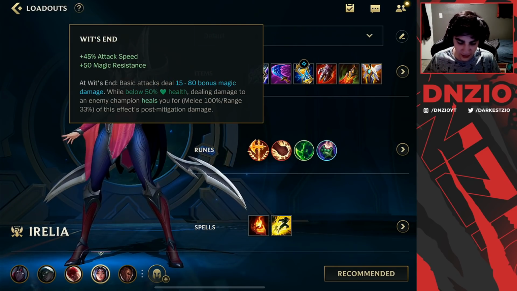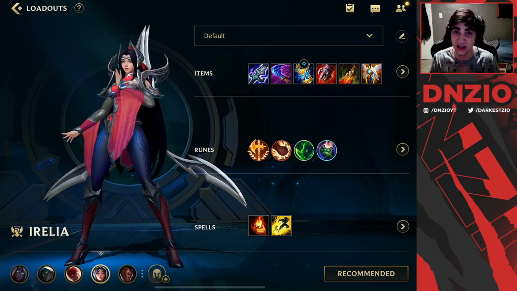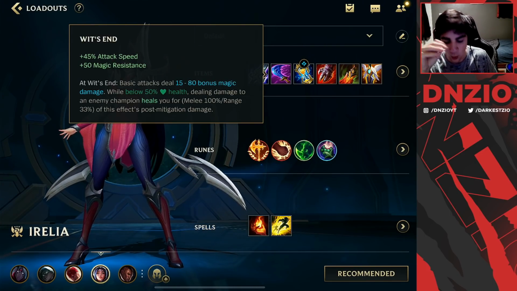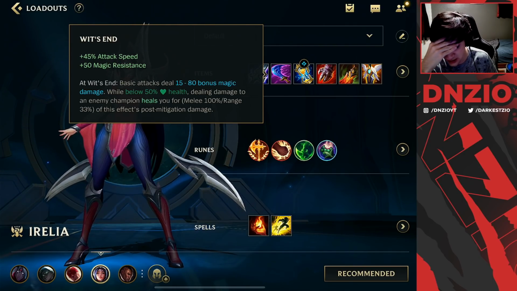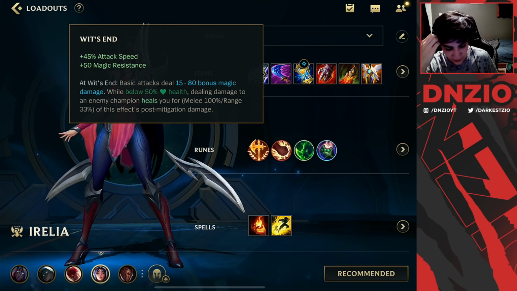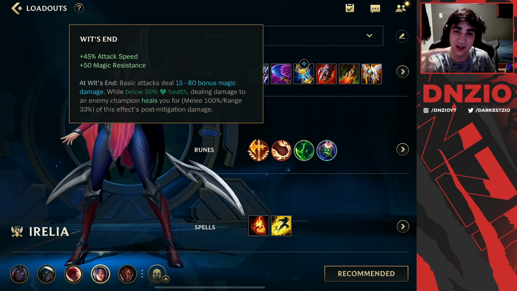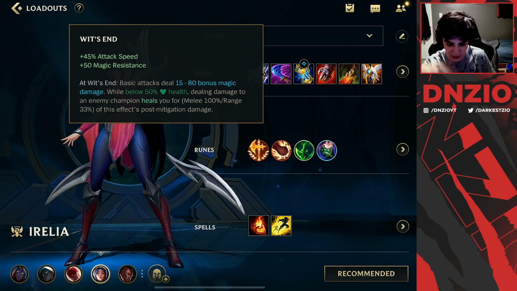Blade of the Rune King and Wit's End. Once you get both these items, you literally do so much damage and you're unkillable, bro. Wit's End is absolutely disgusting, man. It makes you do so much damage and makes you tanky, especially against AP champions.